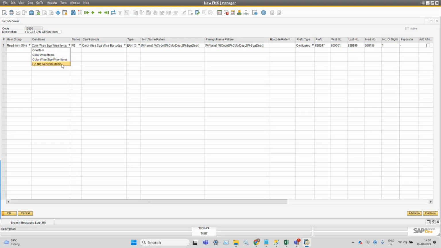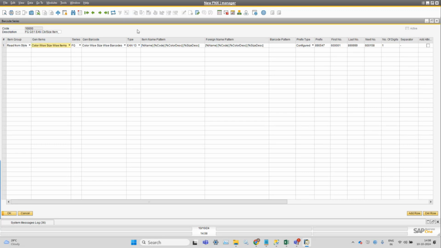This is the normal approach for the standard color-wise sizes item. That means everything is managed on that particular item directly, so there is no next detail to it. So this way we can define the barcode series.